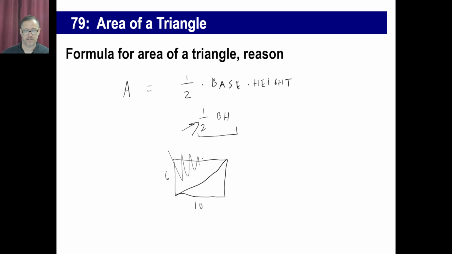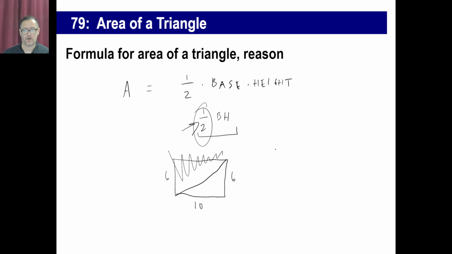Well, let's just say we're getting rid of this part, right? We could look at this and go, well, the base is still 10. The height of the triangle is still 6, right? But we know darn well that triangle is not 60. It's exactly half of that. And that's the magic. You do exactly half, that's where this comes from. The base times the height.